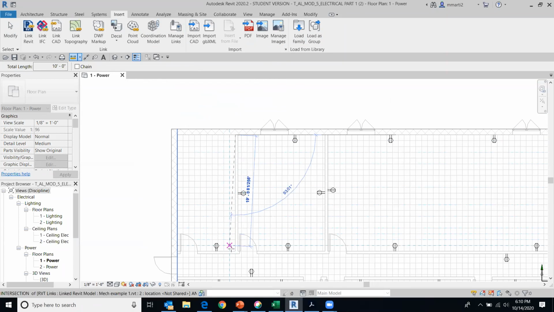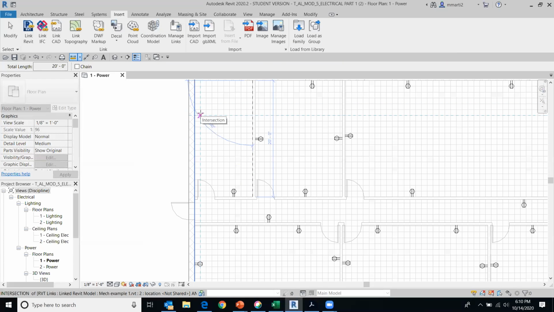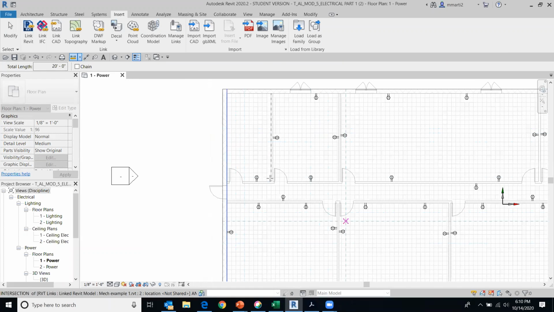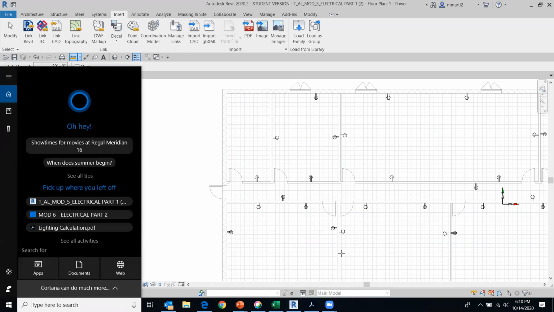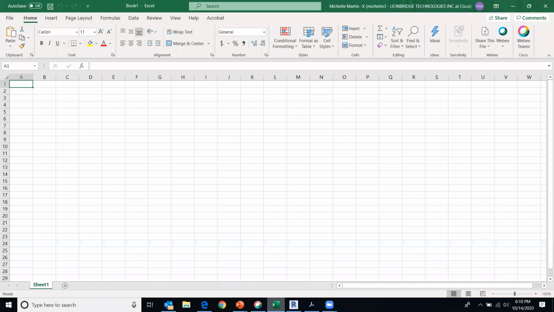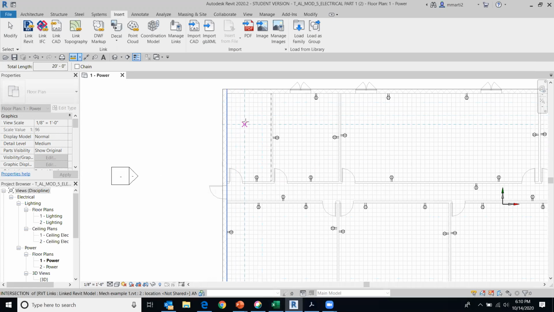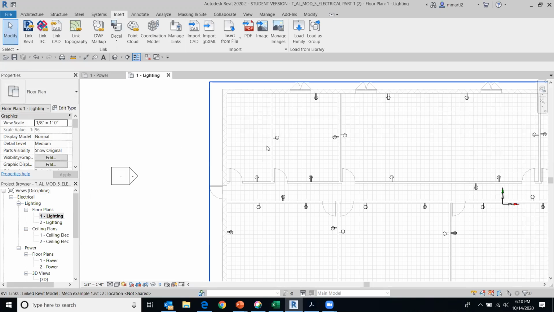And from here to here, that's 20 feet. So 10 times 20 is 200. So you want to put this on a spreadsheet again, just like we did the other one before, like using an Excel spreadsheet, so you can use the room numbers. So just for this, the first floor stairwell, that's 200 square feet.